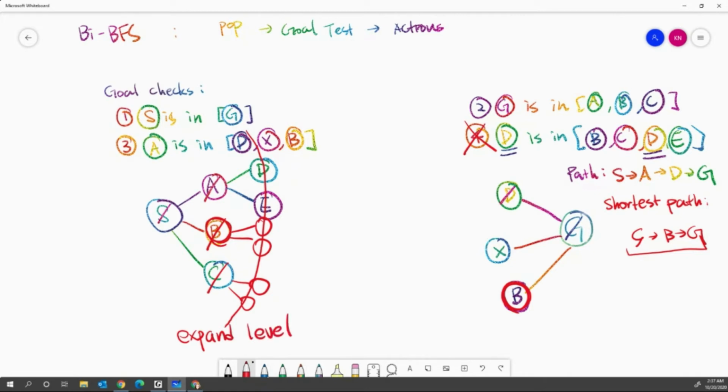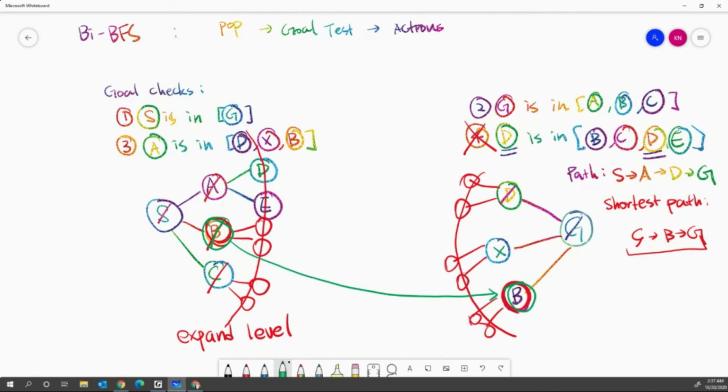Then go to the backward frontier and expand one full level. If I do it that way, because I do not pop D from the goal, it's going to go to B, pop B, check the goal test, and find the shortest path. So after pop A, pop B should be done, not pop D.